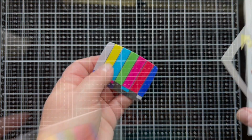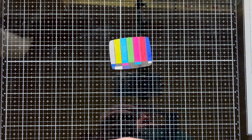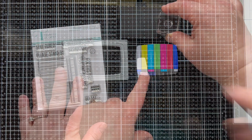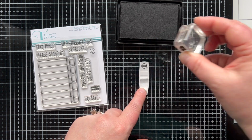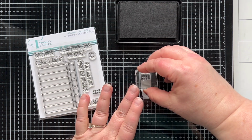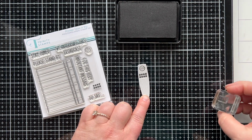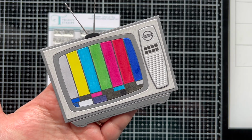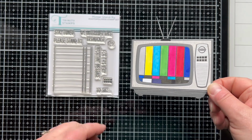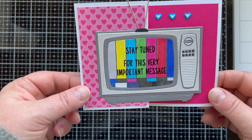So you can die cut this out with the die and it'll fit right in, or you could also cut it to size and fit it behind the TV panel. So whichever way you like. And I also wanted to show you, because I'm super excited to have stamps to stamp out that dial and the buttons. There's also dies for those, but if you find those to be small and you want a stamped look, you can use these instead. Yay, I love it. All right, so there's the TV, and here it is on a card.